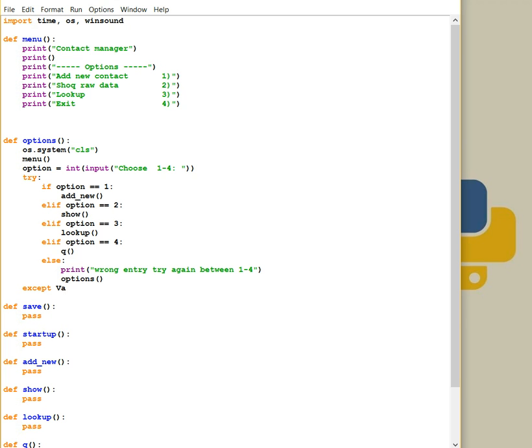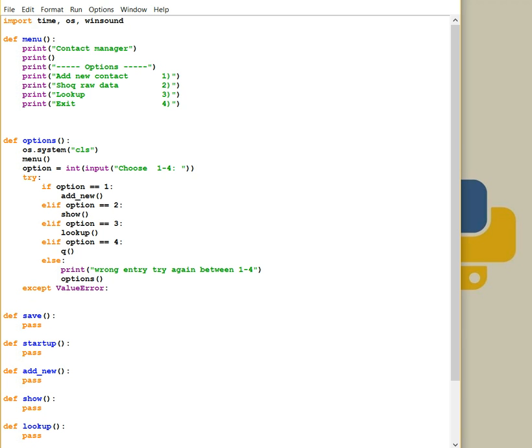Except ValueError, and we can print again. We can just prompt like, insert only numbers, or insert numbers only.